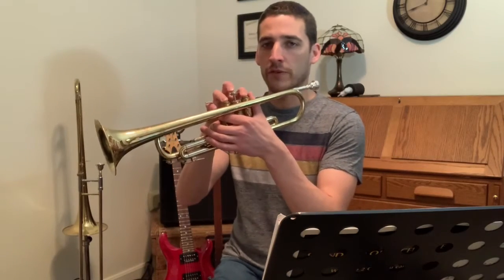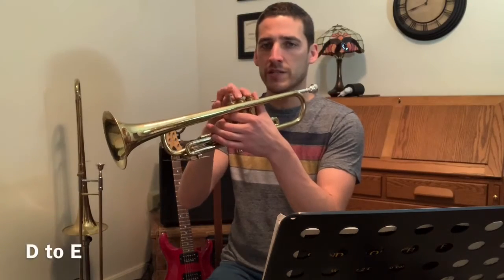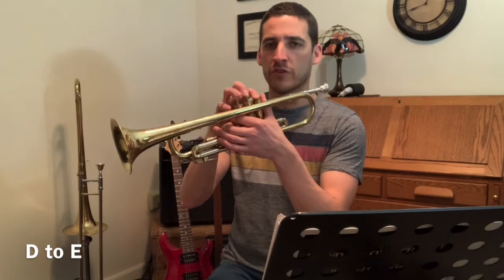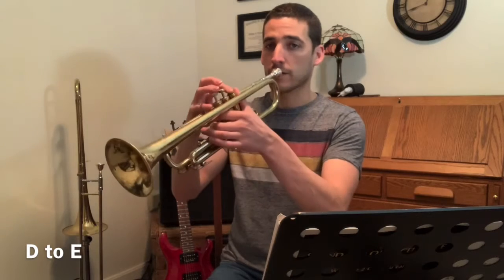Okay, so now let's try the next one. Instead of starting from C and going up and down, we're going to start from D and go up and down. So we start on D, the note right above is E. So we're going to go D, E, D, E, D, E, D, E. Now that's kind of tricky because it has your second and third finger moving a bunch. First finger stays down. Here it is.